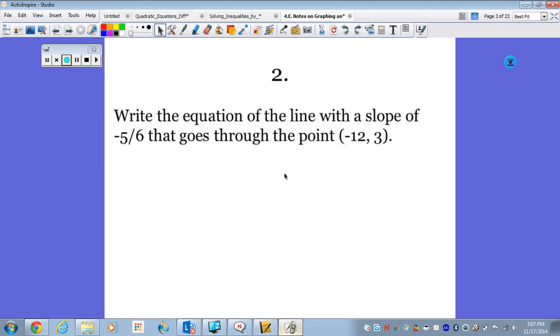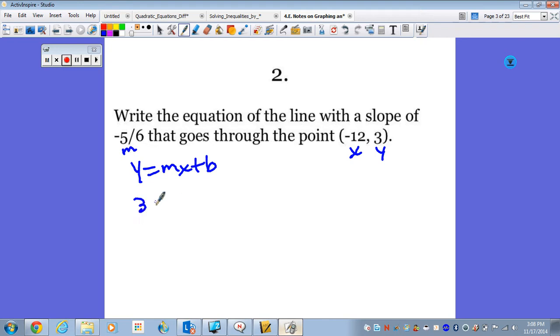Okay, so now here we're going to do the same type of thing, only this time I already know what m is, and they're giving me the ordered pair. So I'm giving you the information in a written form versus from a graph. So I'm going to still use y equals mx plus b. Most people use slope-intercept form, you'll find. I don't know why, it's just what most people do. So then this is your x and this is your y, and then your slope, this is your m.